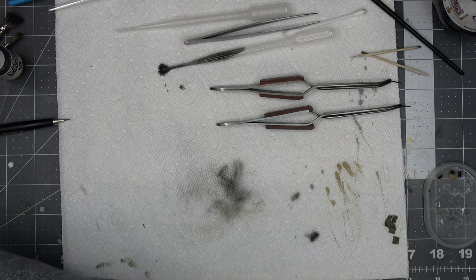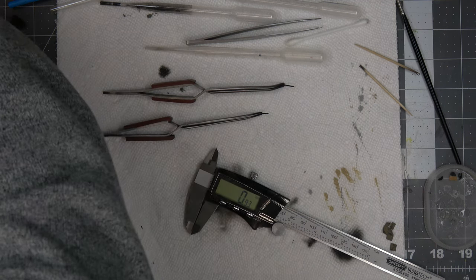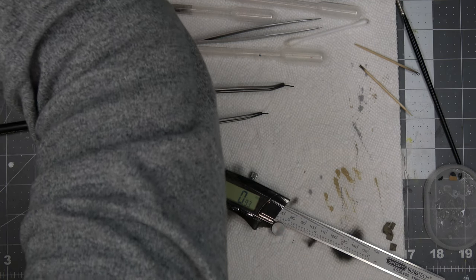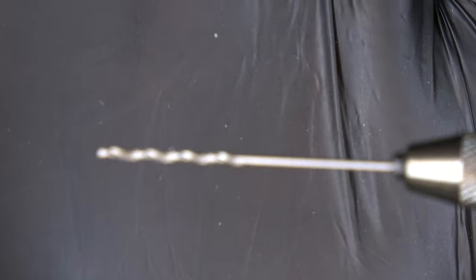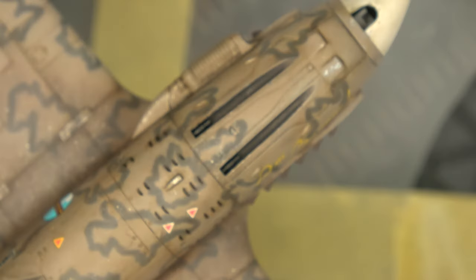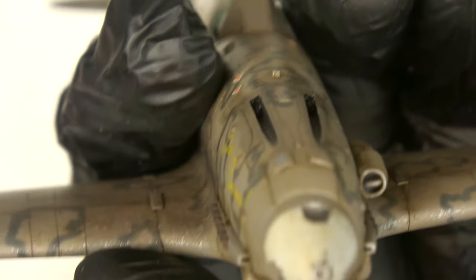I need to do some measuring to see how big a hole I need to drill into the gun port. I busted out the digital calipers — the hole I need to drill to accept these into the backing plate I created is 0.93 millimeters. I dug through my twist drill sets and found something close — about 0.95mm — and that just slid in perfectly. I put it all the way back with some super glue. The machine gun barrels show up ever so slightly but they fill the void. The guns are in place, looking the part.